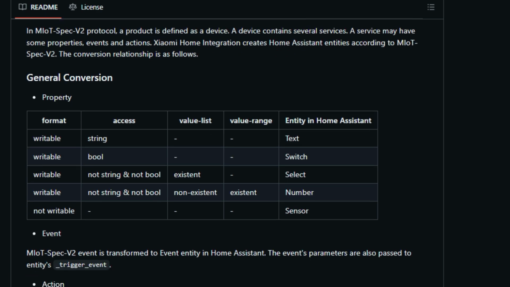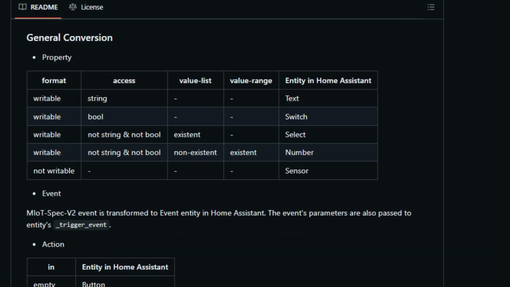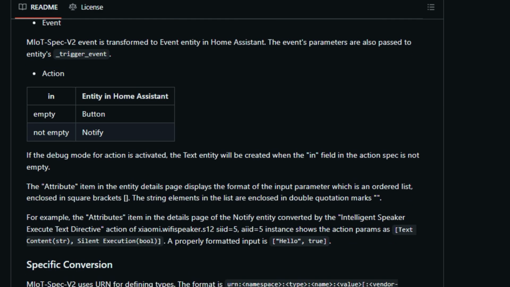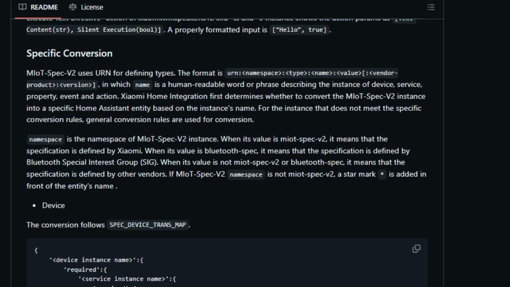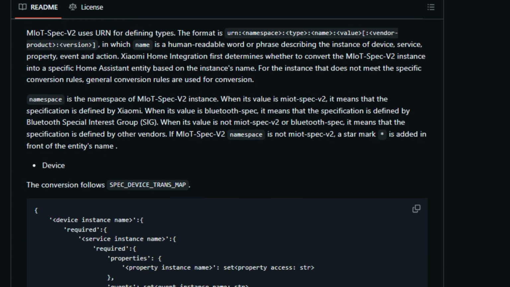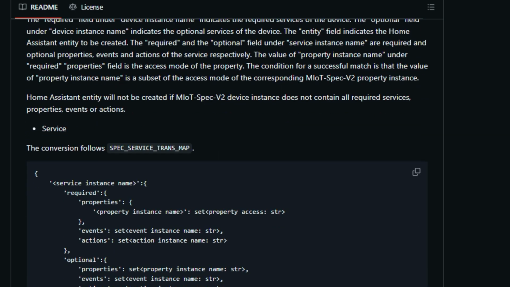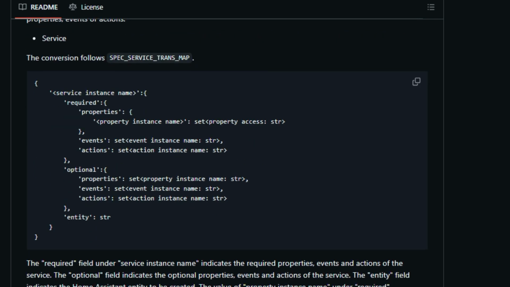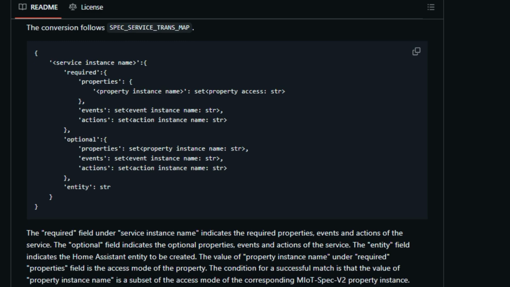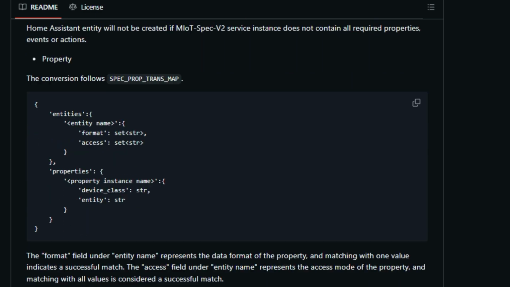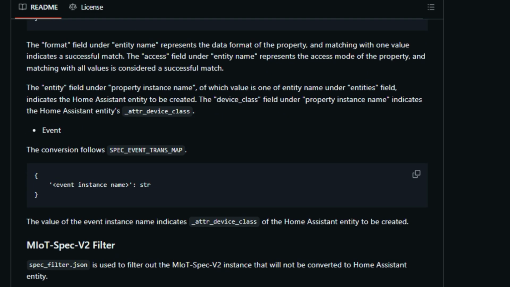The integration supports both cloud control and local control. Local control is possible with a Xiaomi Central Hub gateway or devices with a built-in hub. There is also a Xiaomi LAN control function for IP devices on the same network as Home Assistant. This integration is available in multiple regions, including mainland China, Europe, India, Russia, Singapore, and the USA. The integration also supports multiple languages, so the user interface can be configured for different regions.